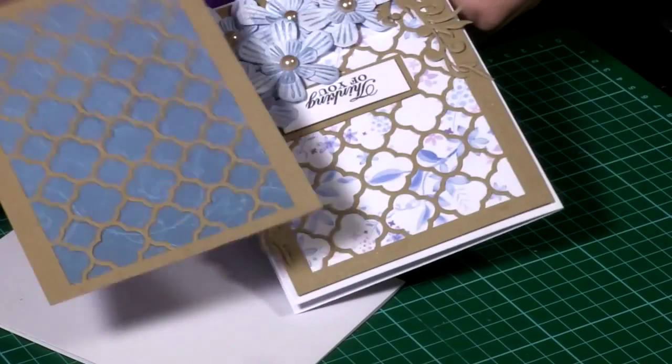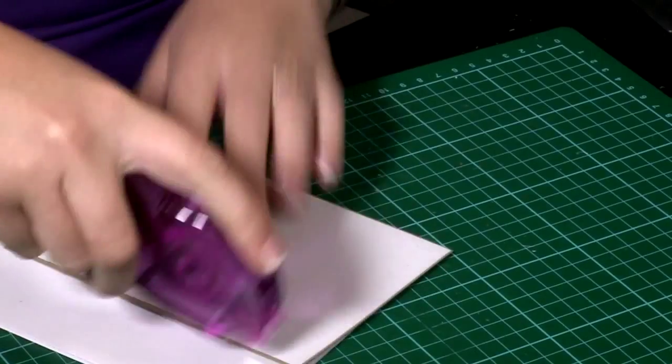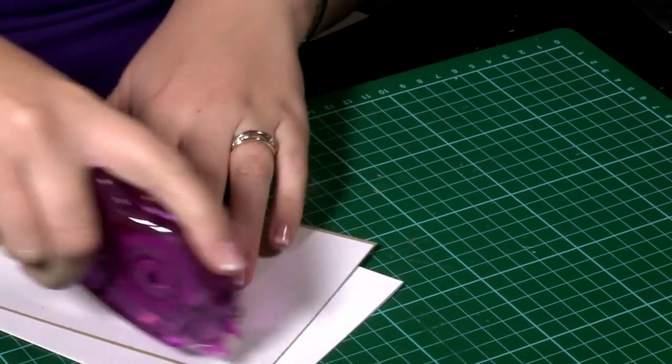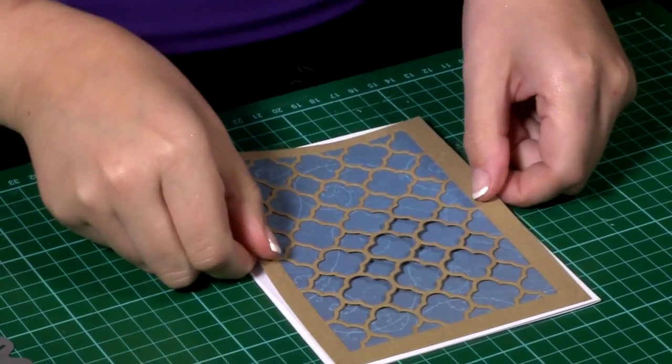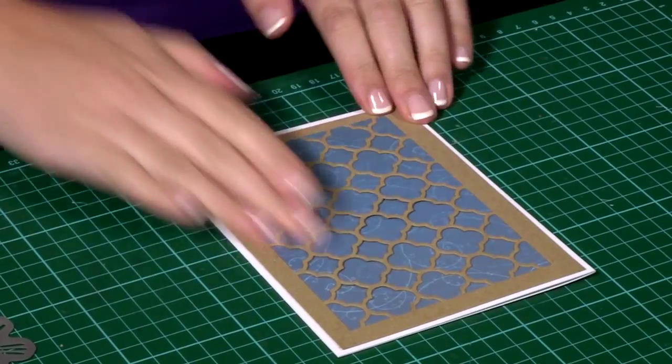I used a pale colour on this one and a darker colour here just to show you the difference that we could achieve. Now if you wanted an all over stick, you could use something like a Xyron machine, or you could use the Stick It so that you just got adhesive exactly where you wanted it to appear. There we go. So there's our trellis in the background, which looks fantastic.